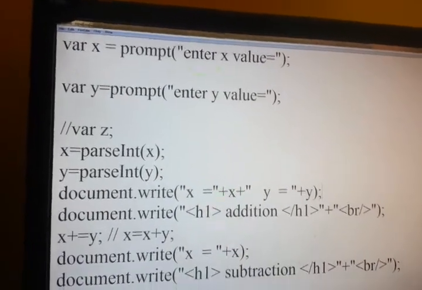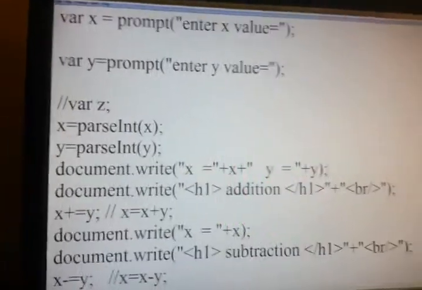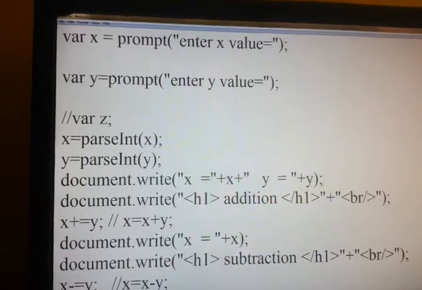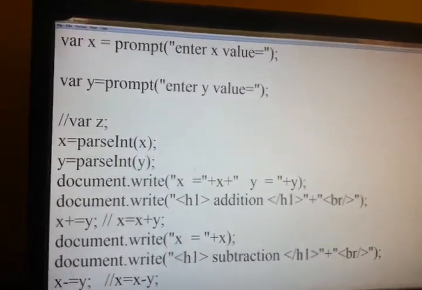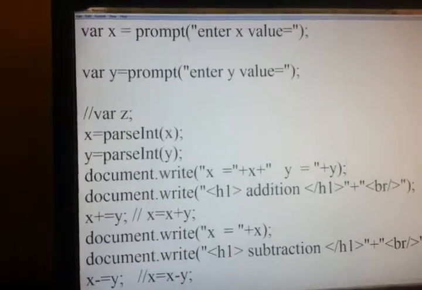In one line only I am printing both x and y values. Why to write multiple document dot write? Control S, save the program.